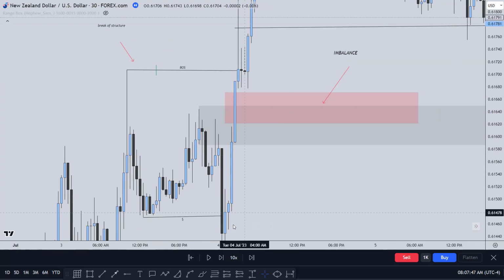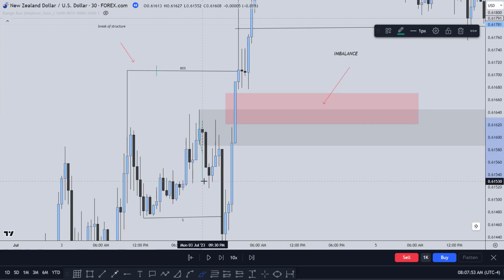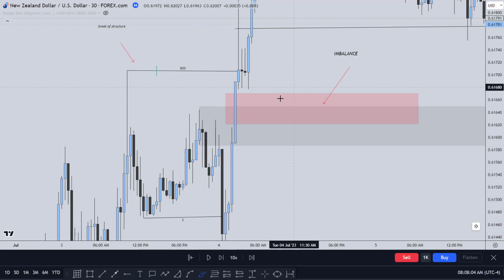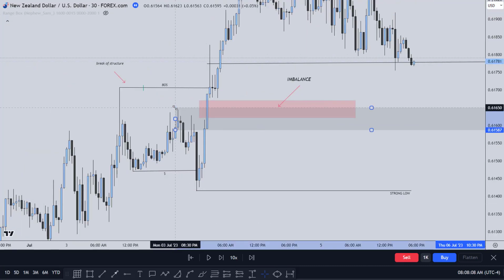This 30-minute candlestick was the one that gave the push down first, and then it came back up, but respected it. It didn't break it. It respected it, and then came back and pushed down. So this is the candlestick that we're going to be using for our POI. This would be our breaker block right here. And then we're just gonna put it right at the high.